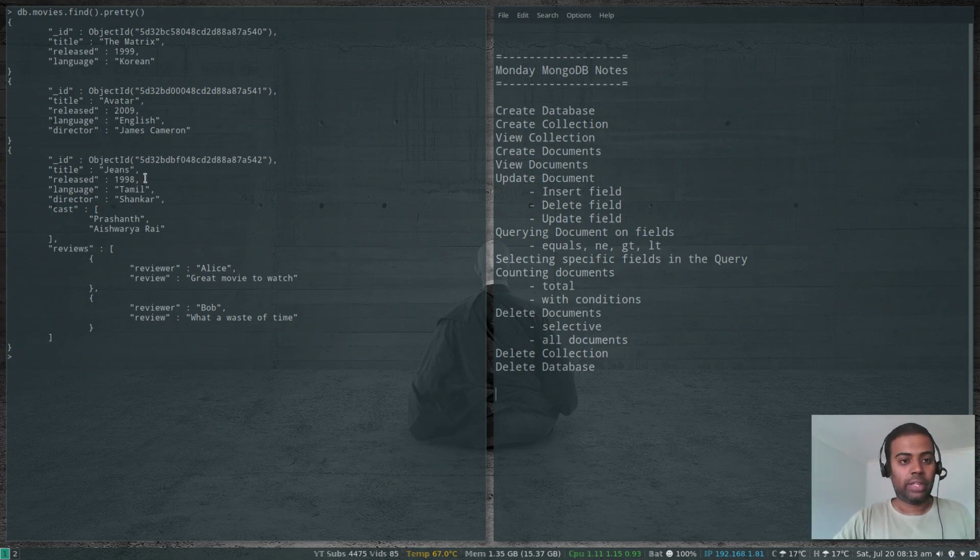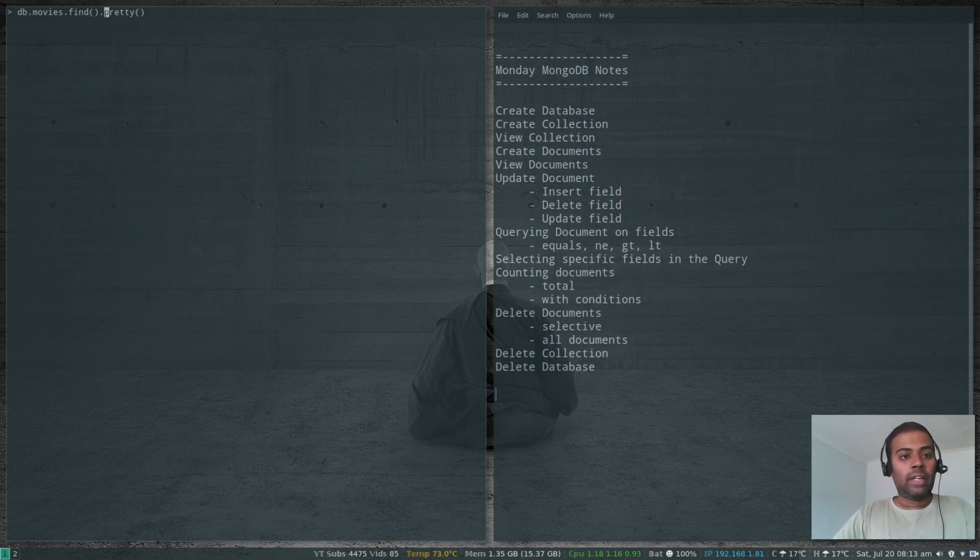So that's going to be this movie, Jeans and The Matrix. Find, and the condition you're going to give should be within the find method. Okay, so colon, title, now what is it, released.